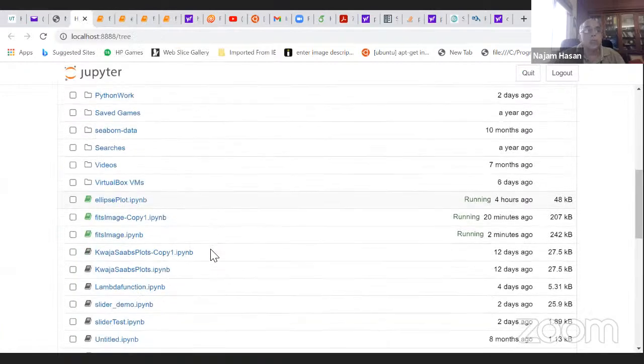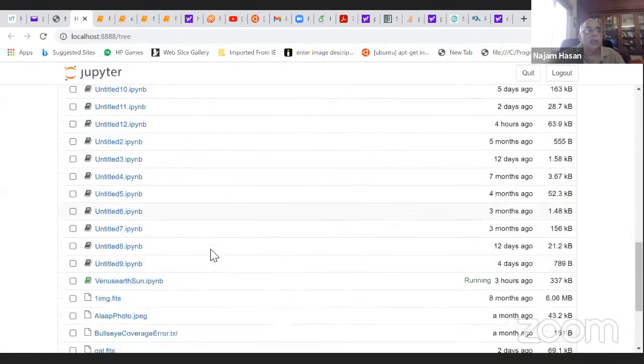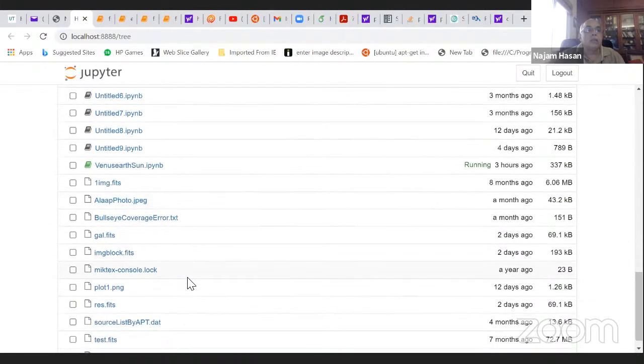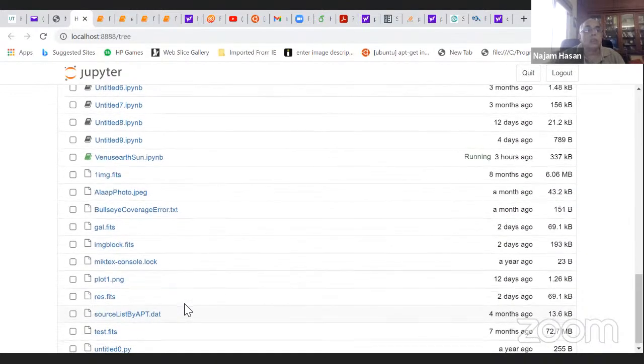So these files, I have dumped exactly this img.fits here, GALFIT, block, image block.fits, residue. All these are sitting right here. That's why I could do these things right away.